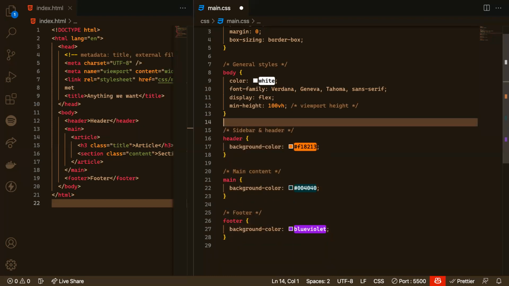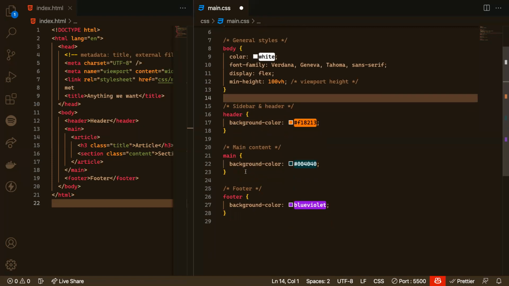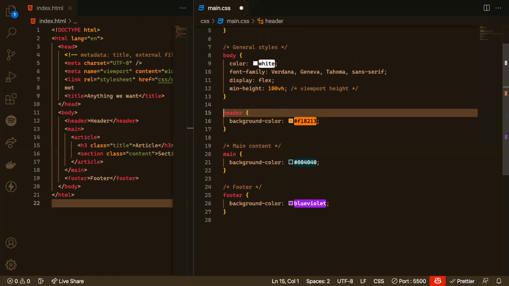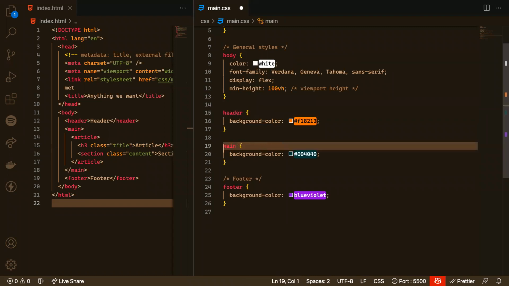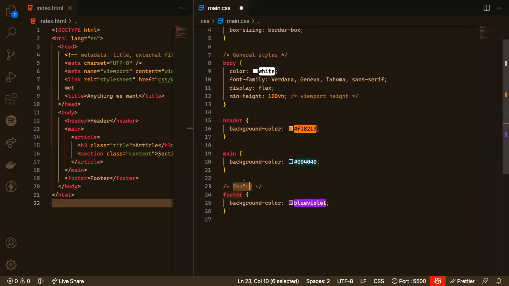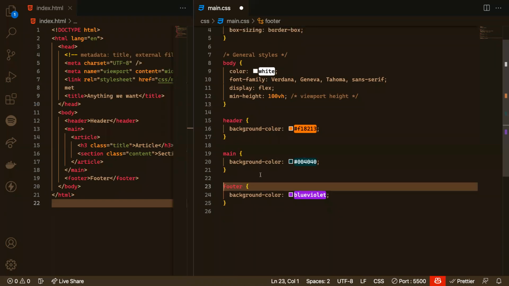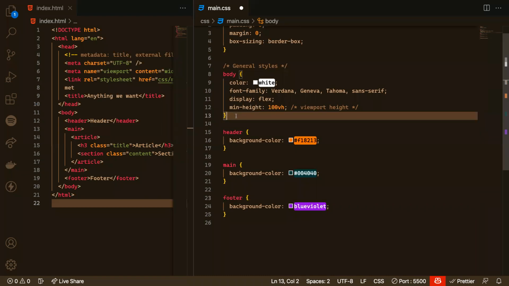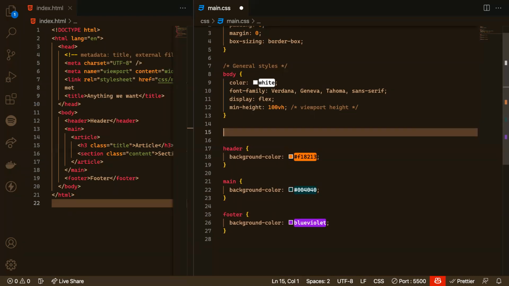Yes, I think these are general styles, so let me remove them from where they are and put them all under the same comment. The colors are going to always be the same. But if we didn't want the colors to be the same, we could use different colors to begin with, to see if things are working with our media queries.